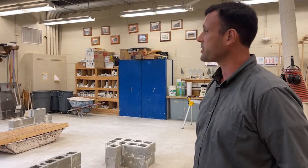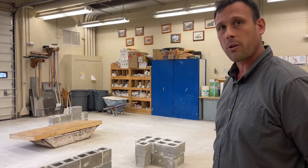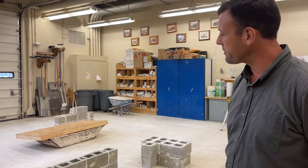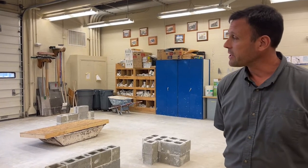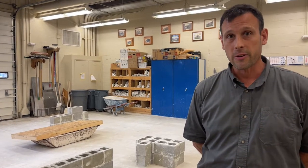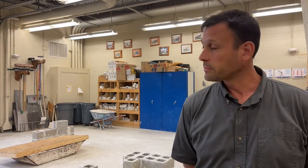Once you're done with first year, you come back for your second year and you're going to start on masonry, and that's what we have here in our background. Our students are learning how to lay a block wall with concrete blocks and mortar, and they're going to do that over and over again until they get really good at it. Then they're going to move into brick. After they're done with masonry, they'll step into carpentry. They'll be framing, they'll work on rafters and stairs, and they'll learn how to put shingles on a roof, and they'll also be doing doors and windows. And that pretty much encompasses the scope of the second year students.